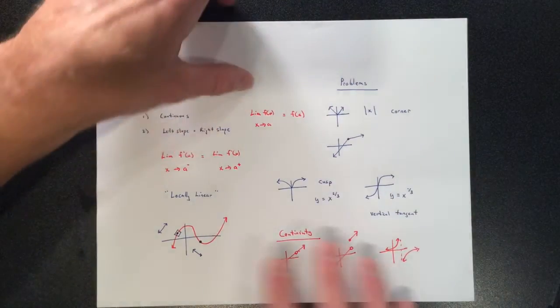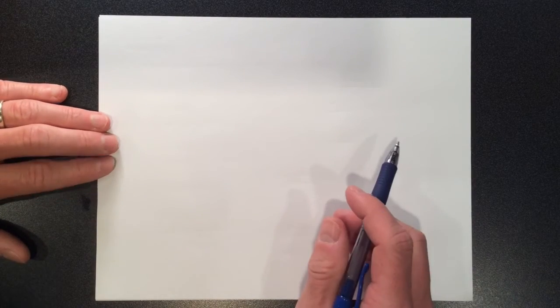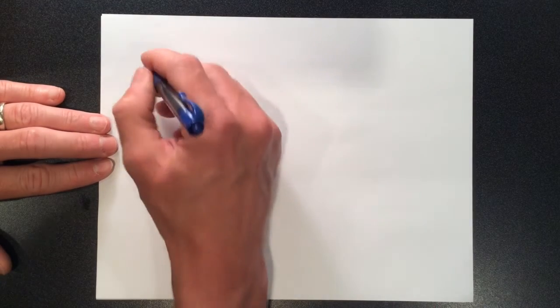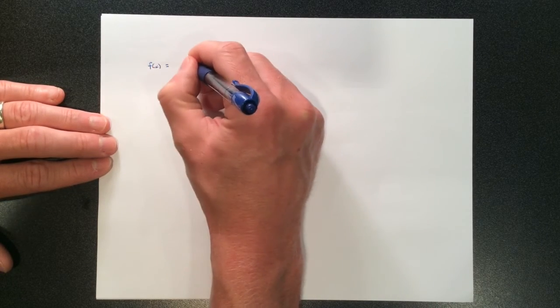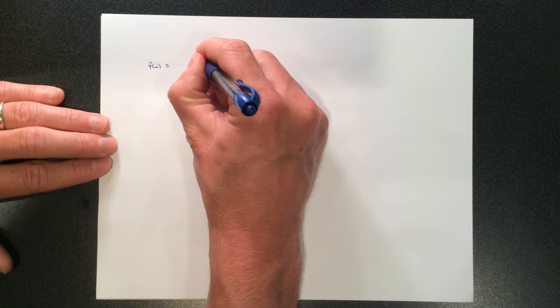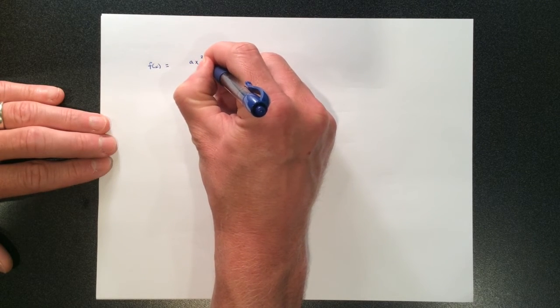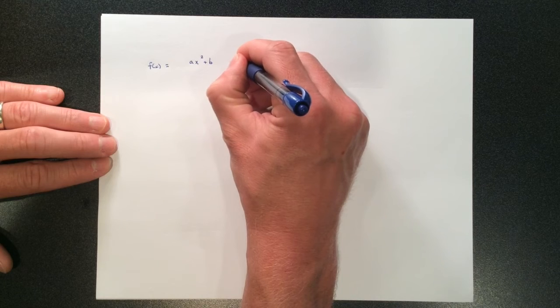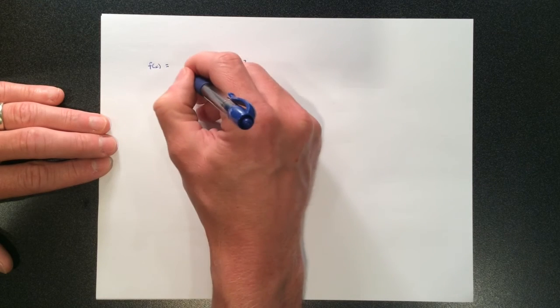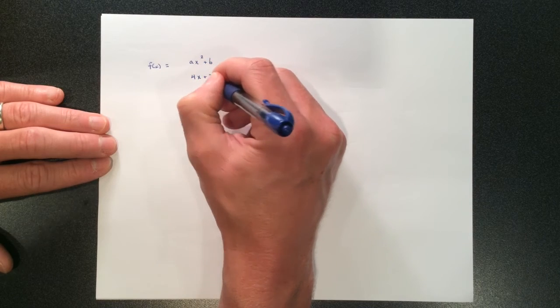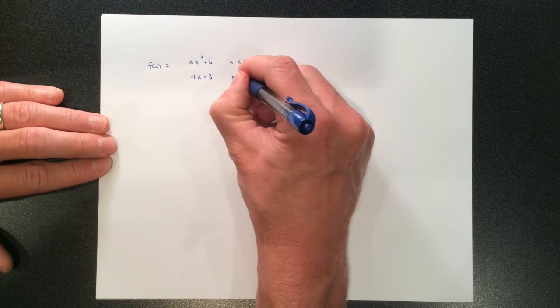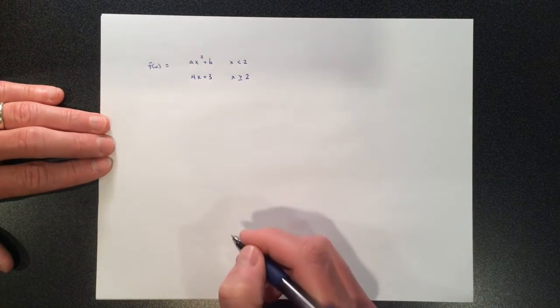Okay, let's do one kind of algebra example. We'll look at one, this is probably the favorite of some teachers and certainly the AP. So I'm going to give you some function, f of x, and it's going to be some piecewise function. So let's make it ax squared plus b, and we'll make that valid when x is less than 2. And then we'll have another function be 4x plus 3, and we'll define f of x then if x is greater than or equal to 2.